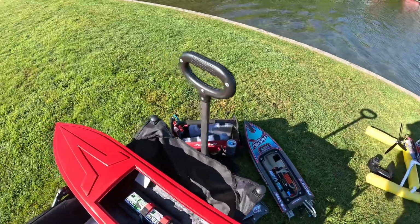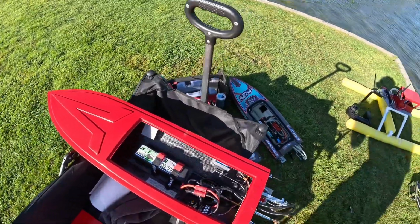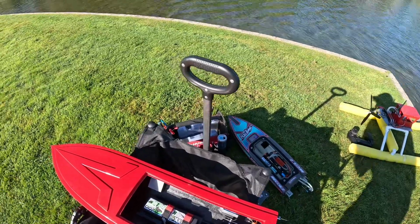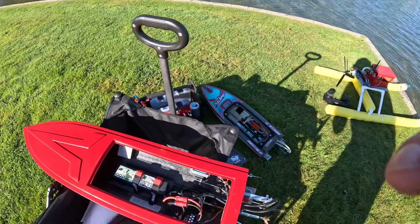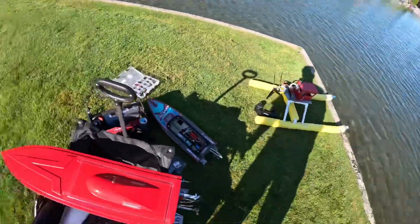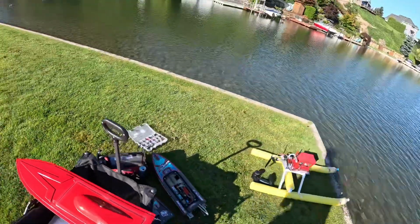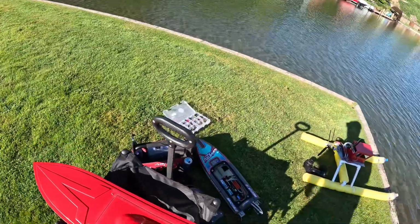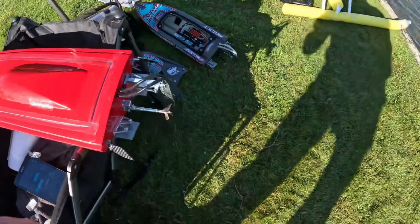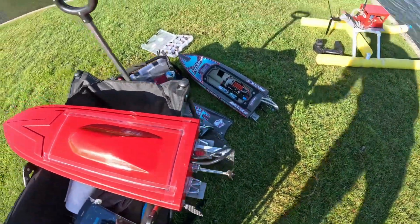So I'm gonna let this cool down a little bit, get back to my original starting temp, and we're gonna do a propeller swap, and kind of play with the setup a little bit. So we're back. I got the new battery put in, GPS is going, 1814 propeller 3-blade.